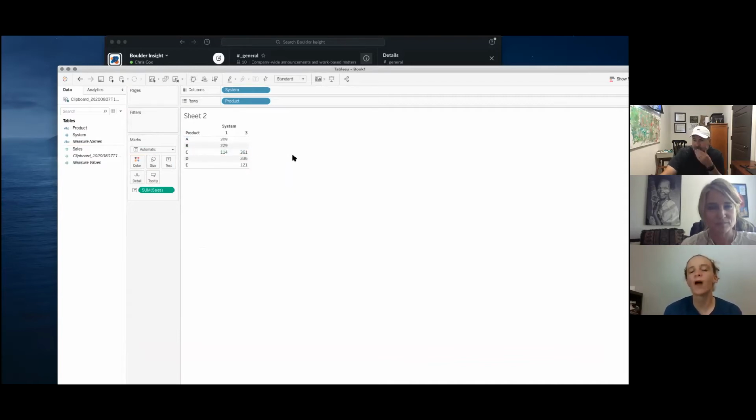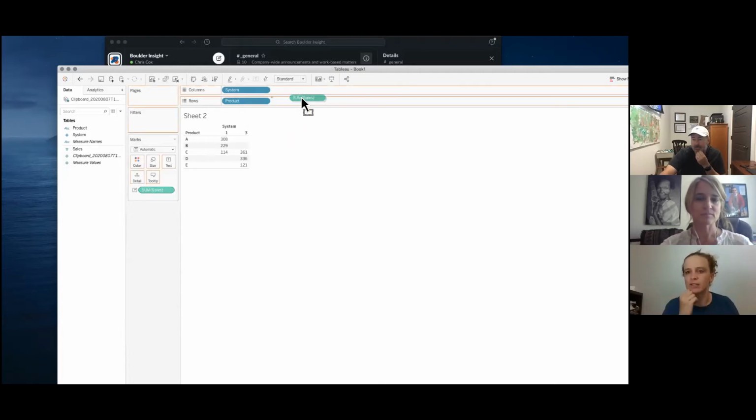So now I've got sales for C here. Correct. I want to be able to, as new products are added, have Tableau automatically show me that for C, but also because I need to understand what's being sold through system 1 versus system 3. So product C comes in, a new product comes in, they're selling out of both systems. What is that adoption rate across the systems?